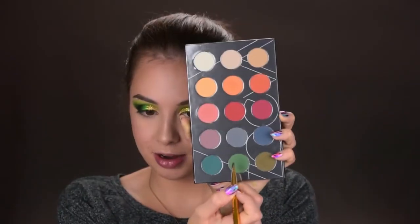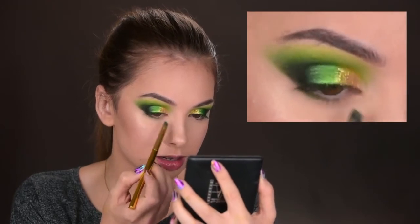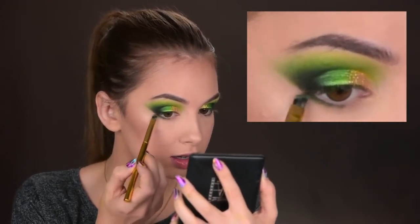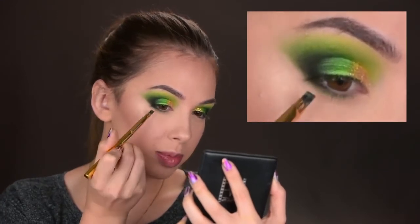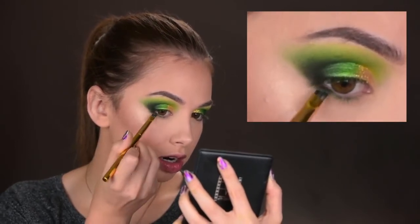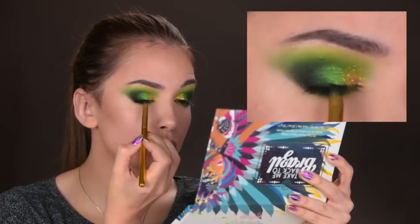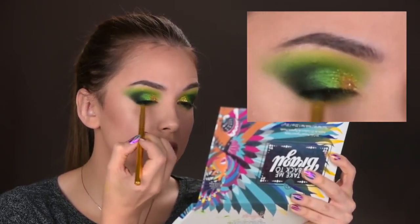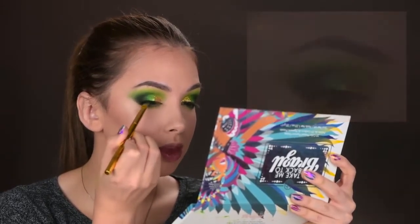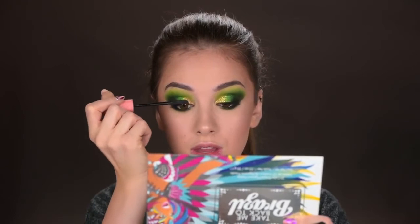Okay, on the lower lash line, I'm gonna take again that dark green eyeshadow from the Zoeva palette. And adding some of that black eyeshadow, but keeping it mainly in the outer corner. Adding that black eyeshadow also right here on the upper lid, very closely to my lashes, basically smudging it in between them. Tightlining my eyes. Now I'm curling my lashes, coating them with mascara, and after that, falsies.